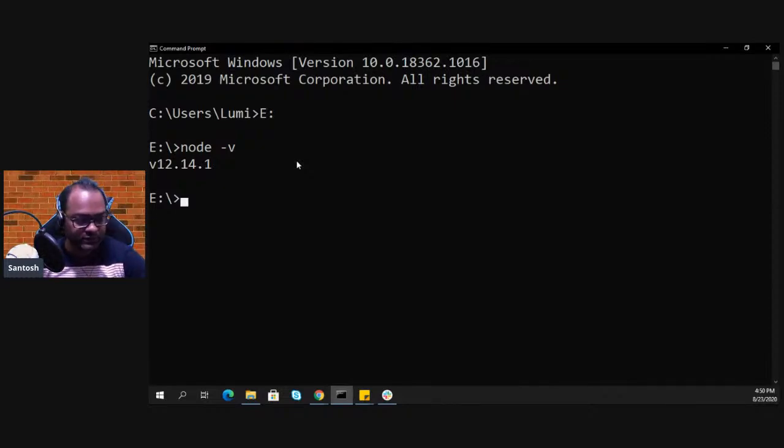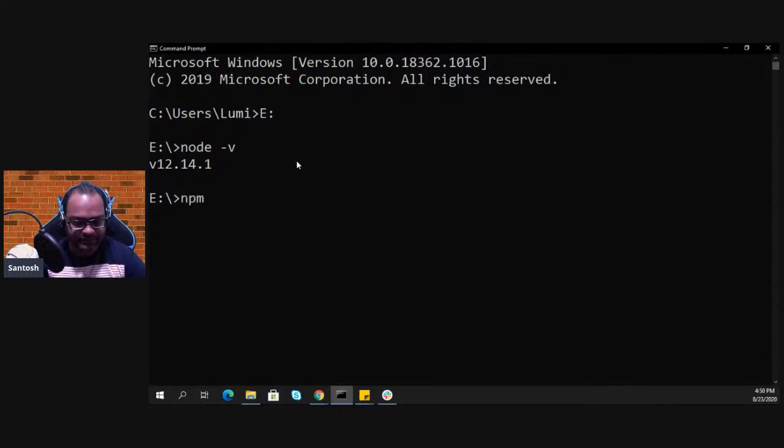Once Node.js is installed, the installation step is next, as in all software: you just click next, and then you are done. Once it says it is installed, you can run this command to verify if your node is installed or not.